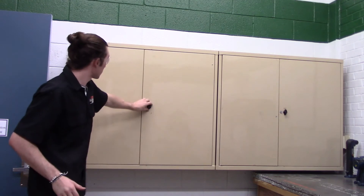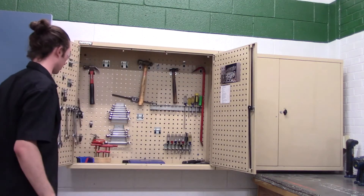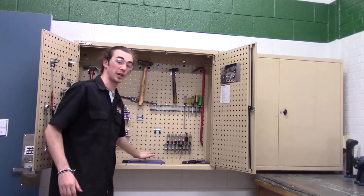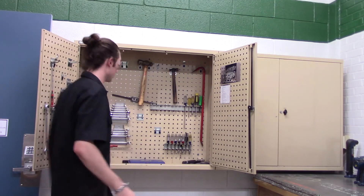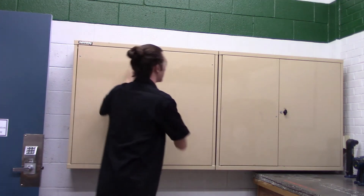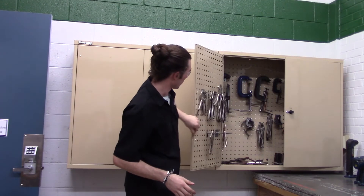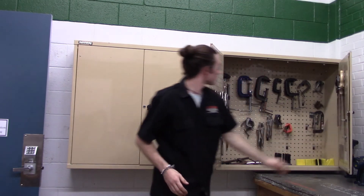For the green certification, you will need to use taps, dies, center punches, and potentially a center drill. These can be found in the cabinets that you gained access to during your shop pass certification. Taps and dies are located in the bottom of the first cabinet. Center punches and center drills are located in the bottom of this cabinet and on the middle and later cabinets. This is also the cabinet that contains all of the vices and clamps used for clamping a piece to the drill press.